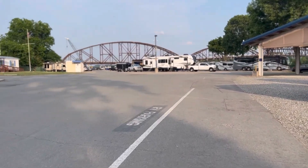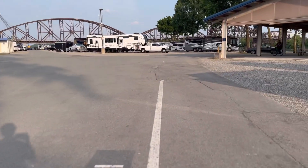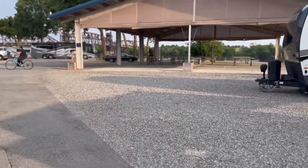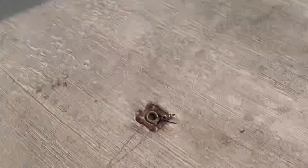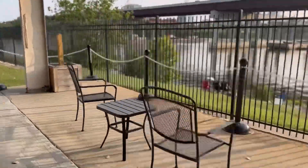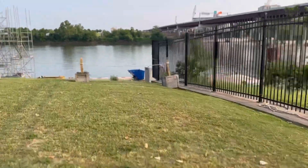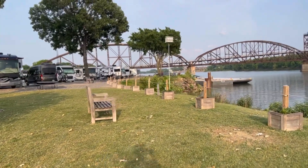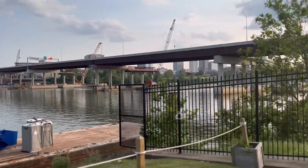This is our second time staying at this park. You'll notice it's mostly concrete — there are some gravel spots on the side. It is quick to get to, right off the highway. There is a nice pavilion right when you pull in with a beautiful view of the water and the bridge. That bridge is actually the Arkansas Trail, and there's access in the park where you can get right on that trail to ride your bike, go for a walk, or walk your pets.